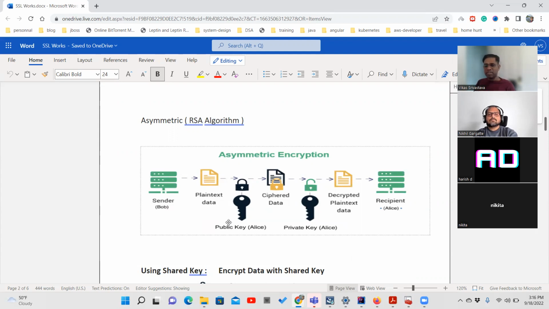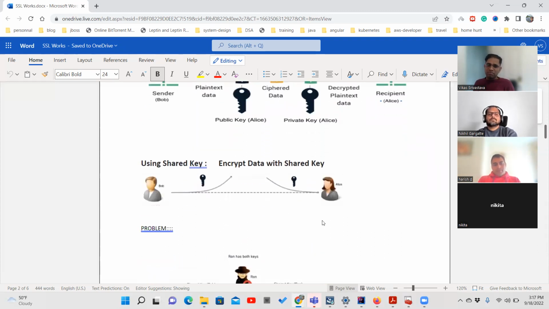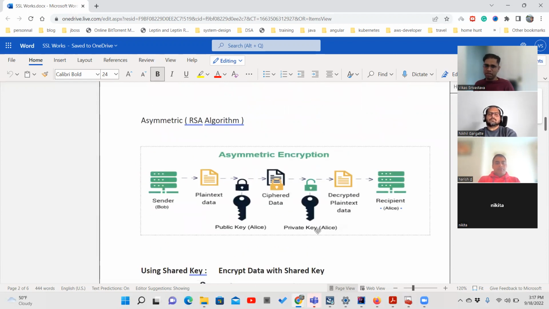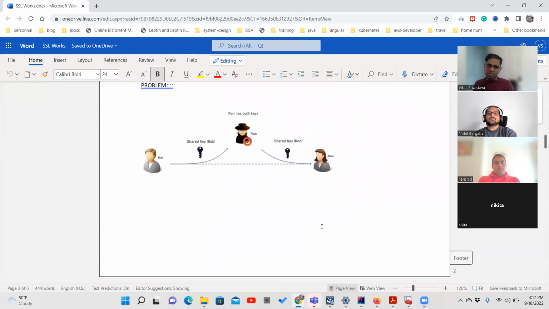Like if you have the public key, we can't get the private key. If we have the private key, we may get the public key, but the vice versa is never true. So that means if Alice's public key is used to encrypt the data, then only Alice's private key can be used for decrypting. That's the whole concept of asymmetry. Now, if they both want to have this conversation with the help of asymmetric, public and private keys, the problem is still there.